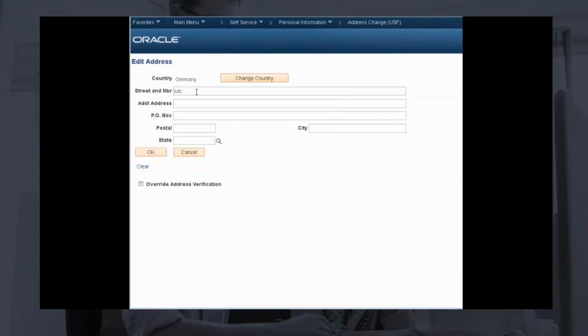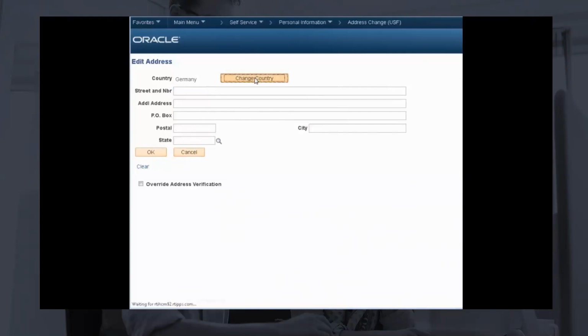So in this particular demo, we're going to put in Lützowplatz, excuse my pronunciation if it wasn't exact. And we'll put in the postal code. And as we tab out, it will make that call to do the Clean Address Engine. Again, this is a web services call in this particular case because it is an international validation. And you'll notice that it actually changed everything to accommodate the deliverable standard for Germany.